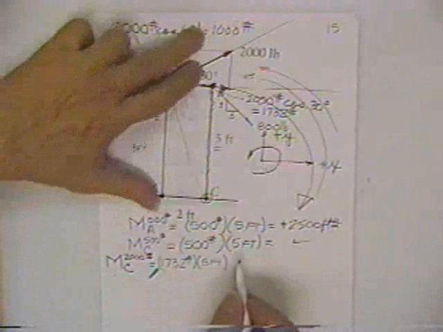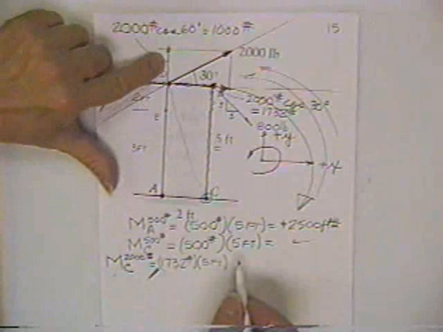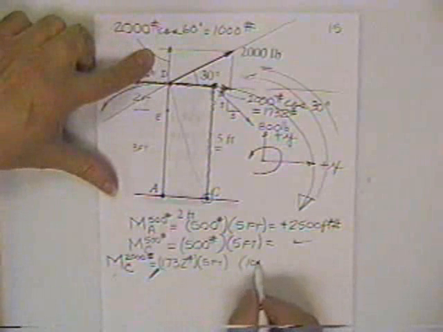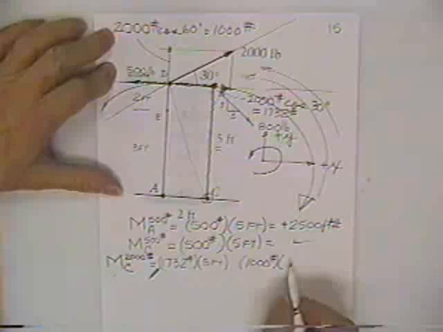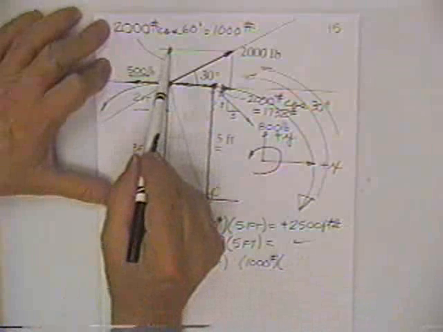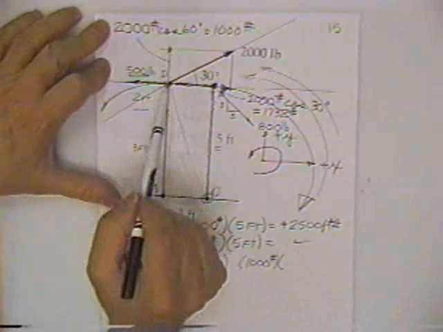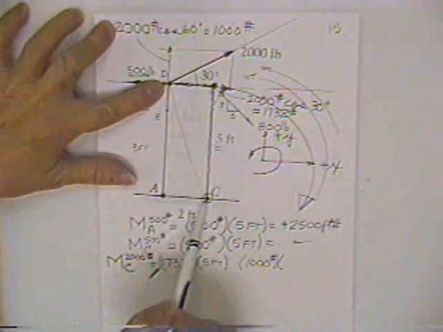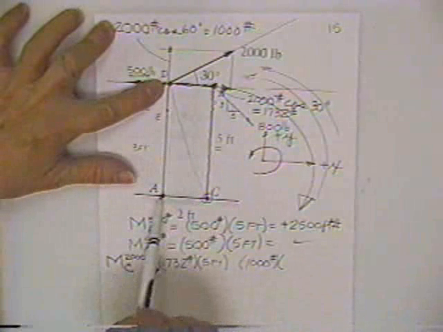Then we take the 1,000-pound force at D, the second component of the 2,000-pound force. We have 1,000 pounds of force. We have a moment arm. A lot of people, and I can almost assure you one of the answers on the quiz would be that the moment arm is from here to here. Another one probably is that the moment arm is from here to here.